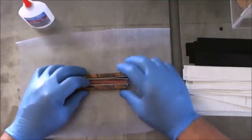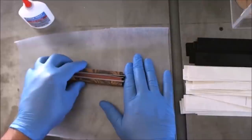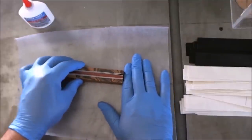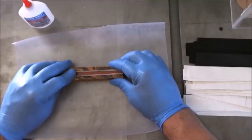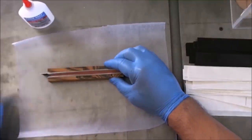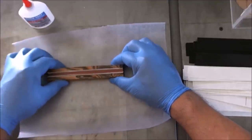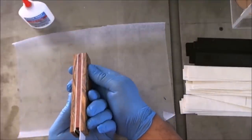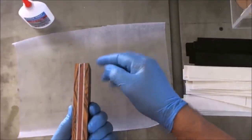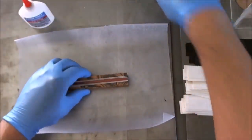I only marked them from one side, so I'm going to make sure all my veneers are pushed down, and I'm going to scoot all these pieces to the end. So now the little thing that I do, which is probably unorthodox compared to what some people would do, is, now see, I want to double check the bottom. See, I've got good coverage as far as grain goes, top to bottom. So I want to hold that in place.